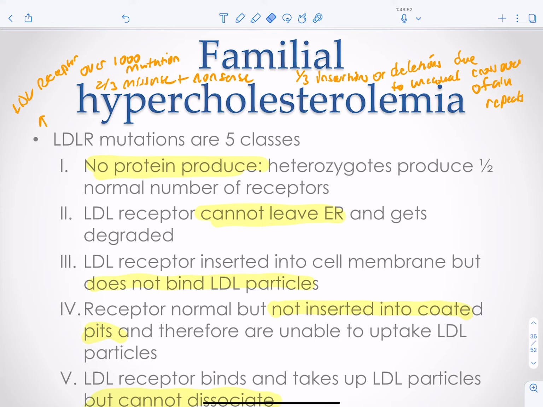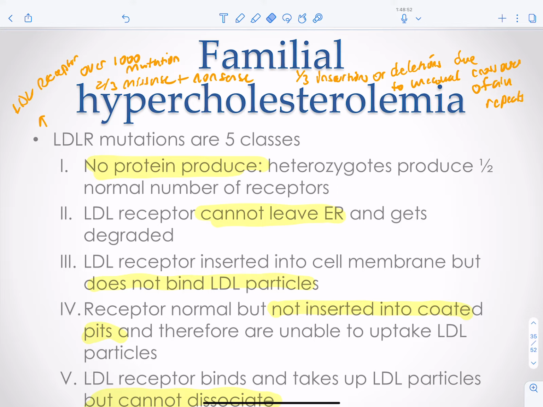So your low-density lipoproteins are very important, again, and they're going to be the overall remnants of your very low-density lipoprotein particles made by your liver. And they have a receptor. They typically go back to the liver to be removed from the circulation. So the low-density lipoprotein receptor is very important.